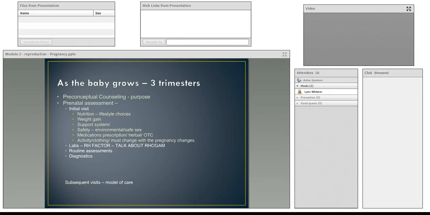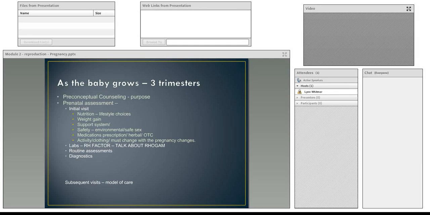Just because you've now made an error, so to speak, and gotten pregnant doesn't mean you cannot introduce STIs if you are not careful or if you have multiple partners. So safe sex is now definitely important to protect this growing fetus, especially during that critical period. Medications, find out what prescriptions they are on, find out if they take any supplementation of any kind, then talk about over-the-counter. The only drug safe over-the-counter that I'm aware of is Tylenol right now, or acetaminophen. Motrin is an NSAID. It is not safe in pregnancy.